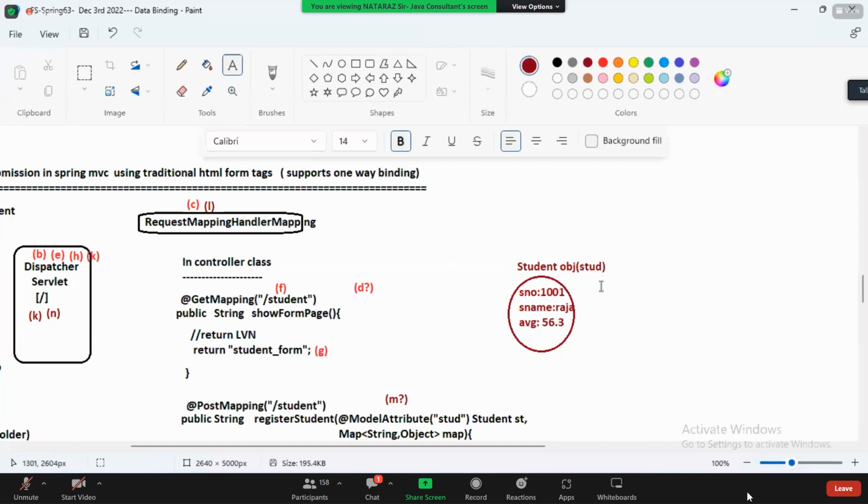L: your object creation. Data binding operation. M, N. Okay, this is data binding operation.